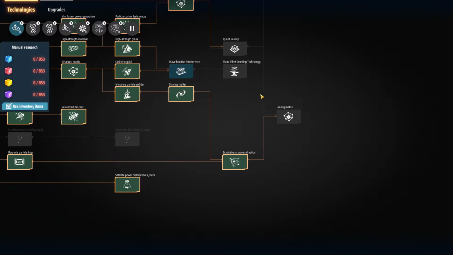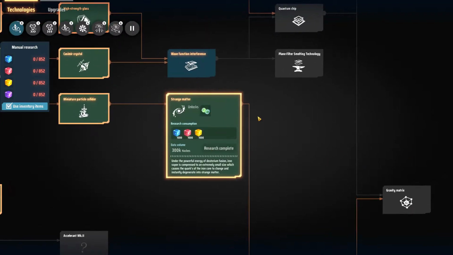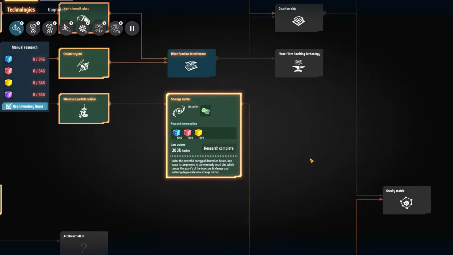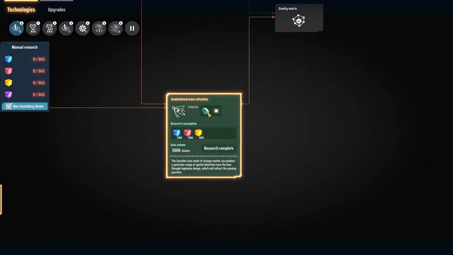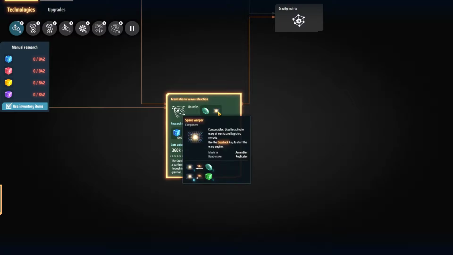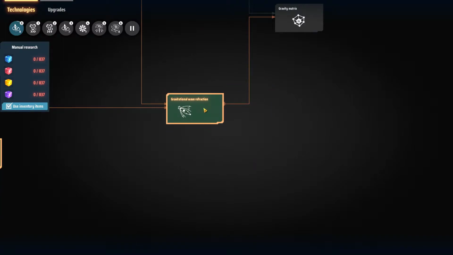I don't know all the finer details and the numbers, but all I do know is that we're going to need deuterium to produce strange matter. We've already got the iron and the particle containers. And the strange matter is going to be used in the gravitation lens, and the gravitation lens will then give us our space warper. That's what's going to allow us to get to these new distant stars.